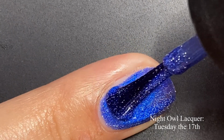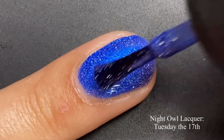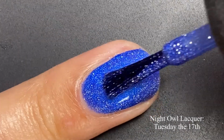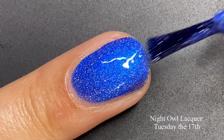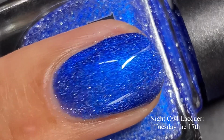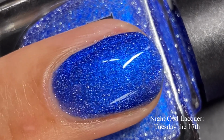reflective glitter pigments. You guys know how I feel about reflective glitter. I love reflective glitter. I love blue polish, and this is a beautiful cobalt blue base, and I'm totally enabling with a lot of these polishes, but I cannot help it. I applied this one in 2 coats.